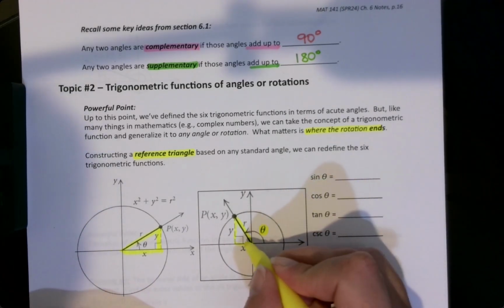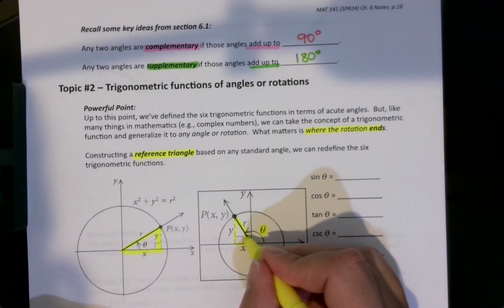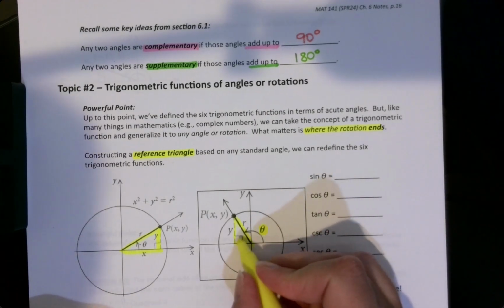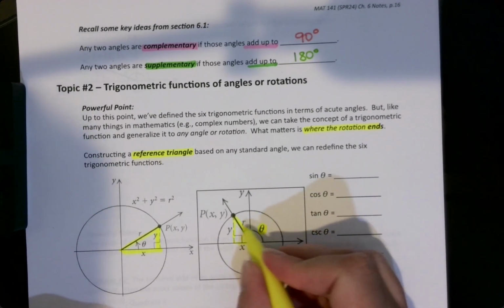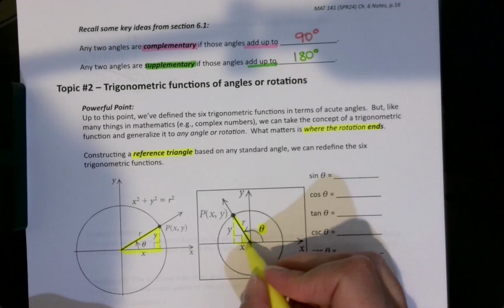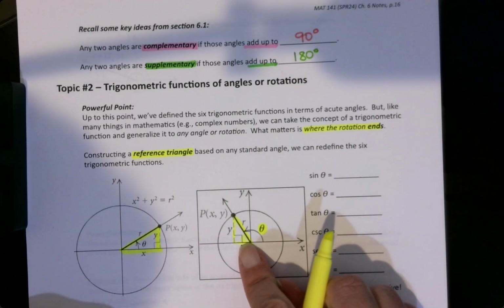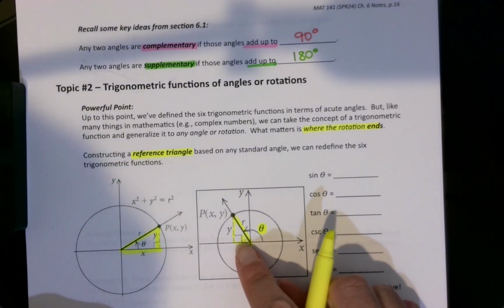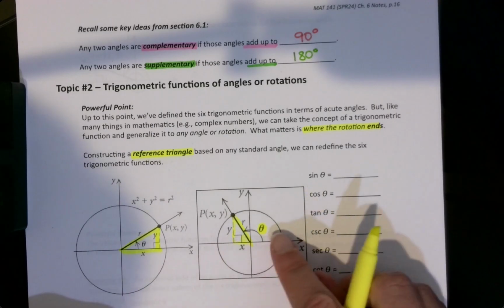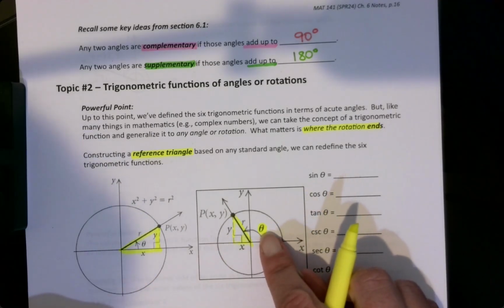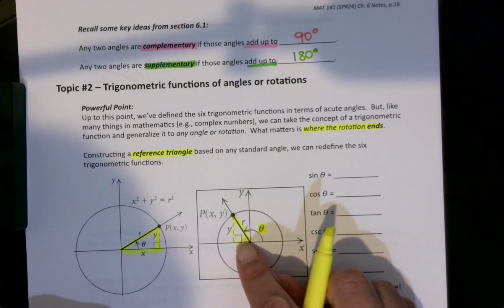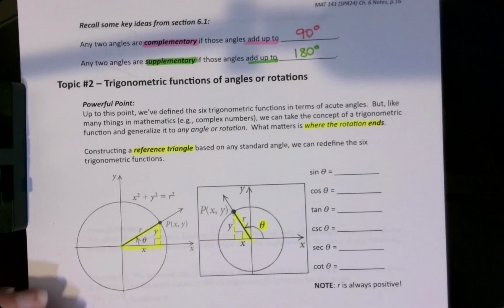For things that have a reference angle that is one of our special angles, we'll be able to figure out the trigonometric functions for the bigger angle in relation to the trigonometric ratios for the reference angle. If that reference angle down here is a 30, 60, or a 45 degree, then the trigonometric ratios for the bigger angle will be either positive or negative of those same values for the trig ratios of the 30, 45, and 60. So we'll talk about that as we get to the positive and negative section on the bottom of the page.